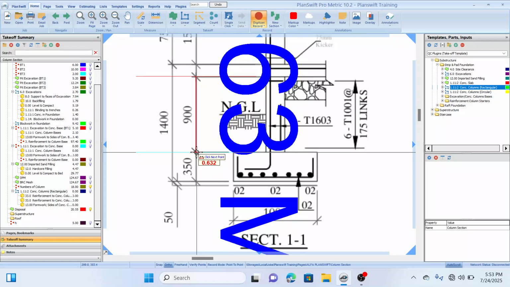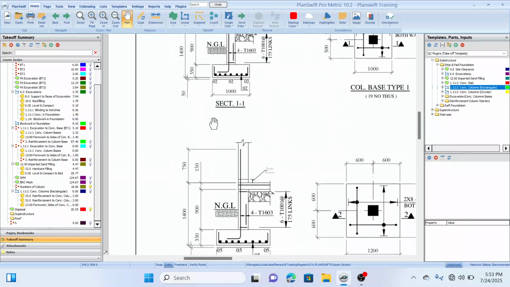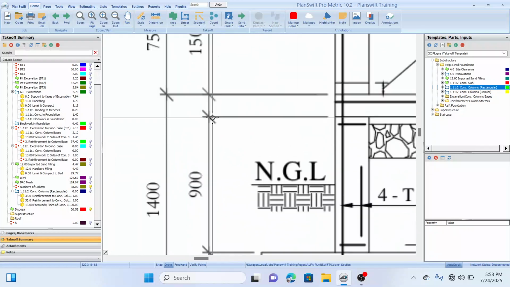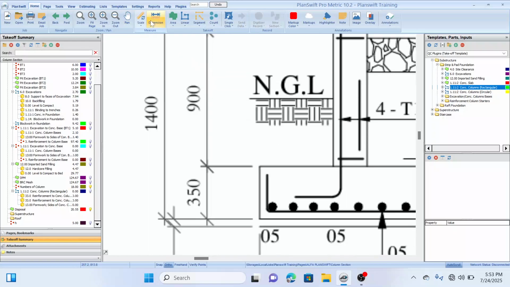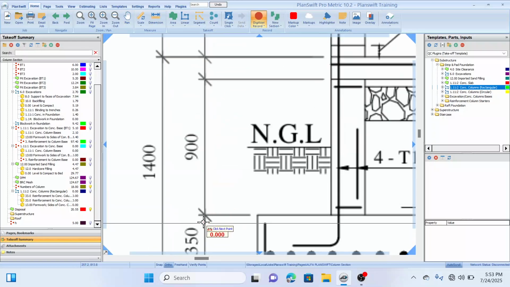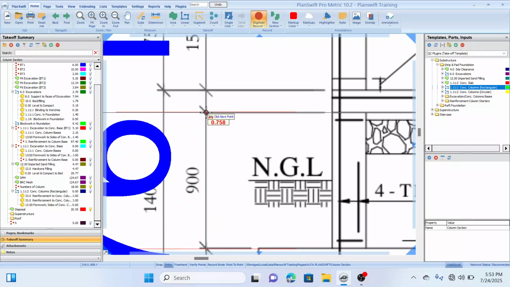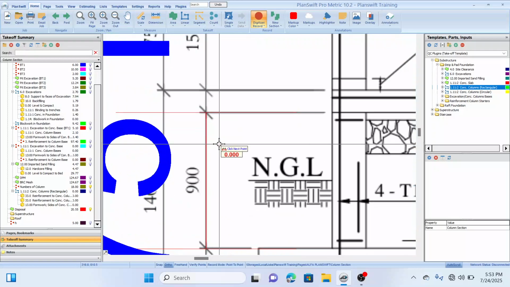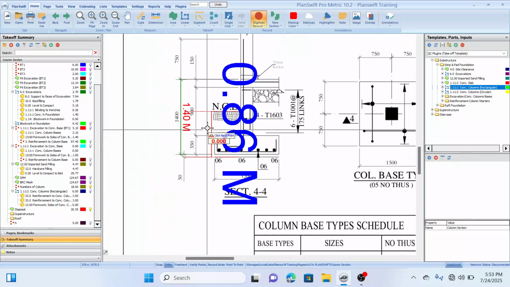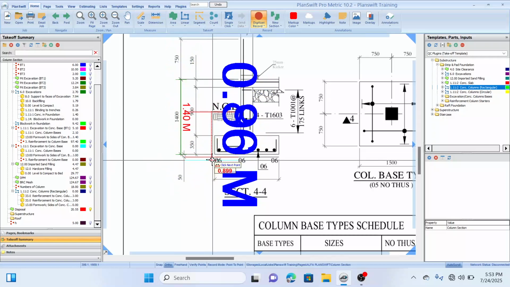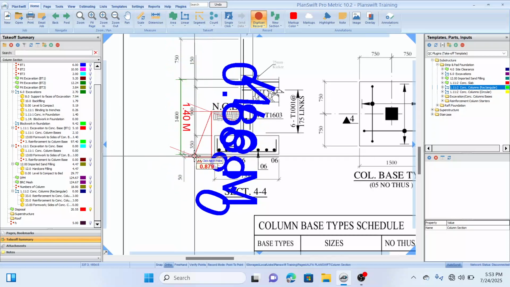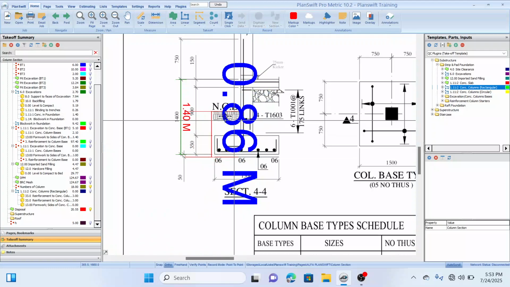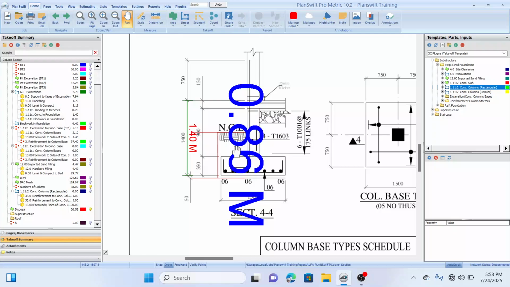This is 0.63. I think the drawings are not to scale. Wow. So I'll have to rescale this drawing.